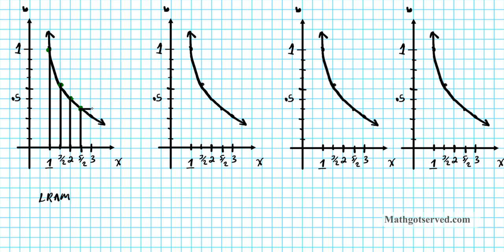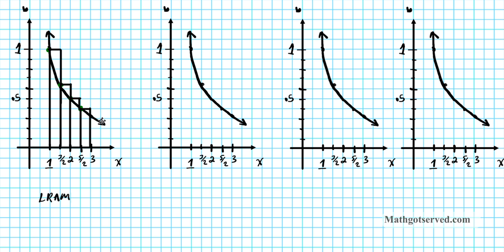Okay, and then we just draw rectangles like that. So this is what the LRAM looks like. Something like this, and like that. Just connect it down like that, and connect it like that. And then just connect it with this one right here. All right, so that's your left-hand rectangular approximation. Let me just make it look pretty. Next, we're going to make a sketch of our right rectangular approximation, just to give you a visual as to what our results look like.